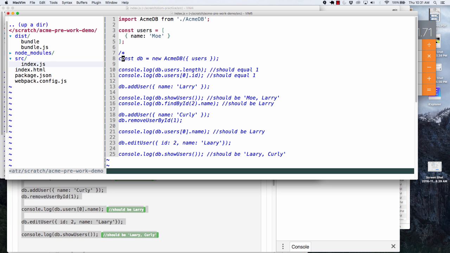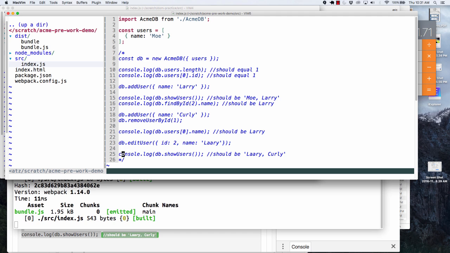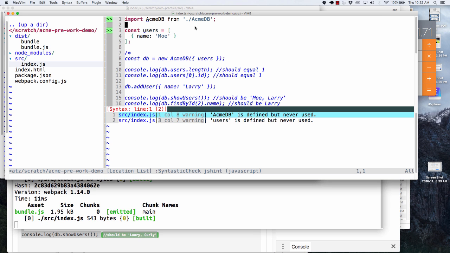So let's see if it'll let me do this. And if I go back here and I rerun this, let's just take a look. So this ends up actually outputting, but there's nothing really that's happening here.